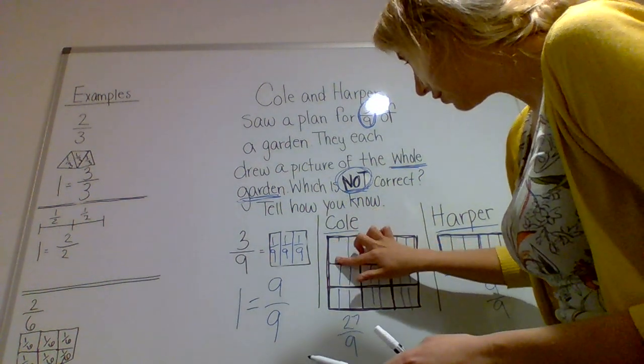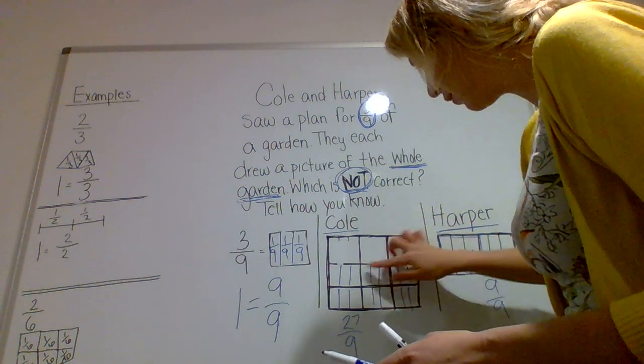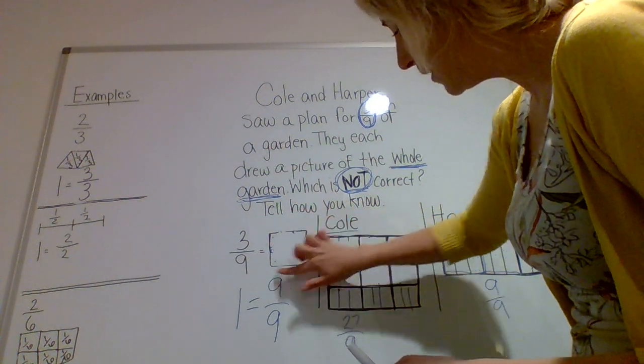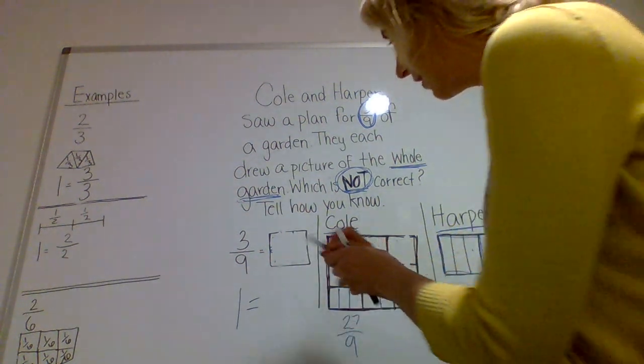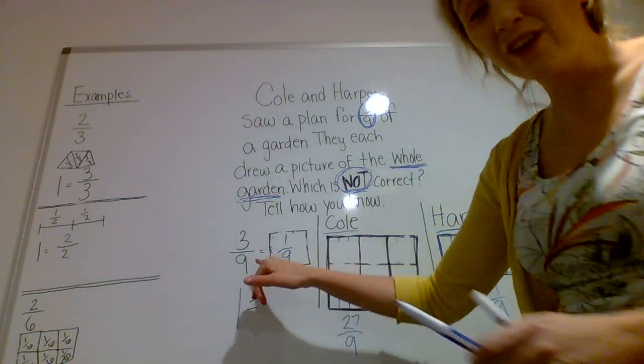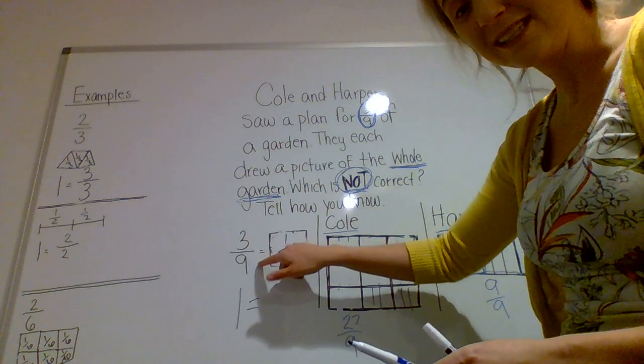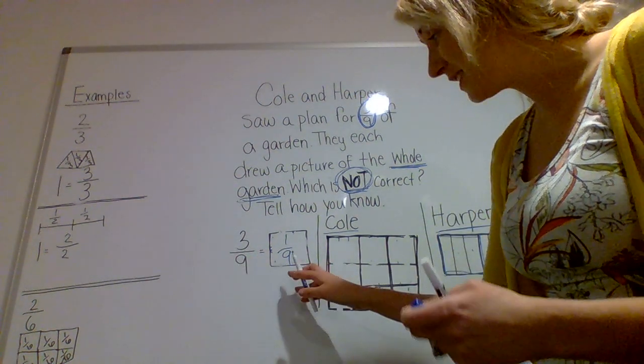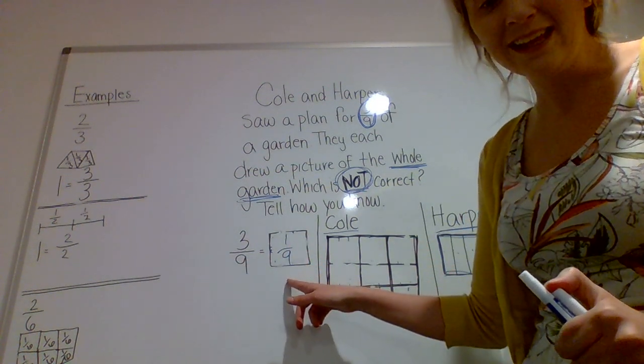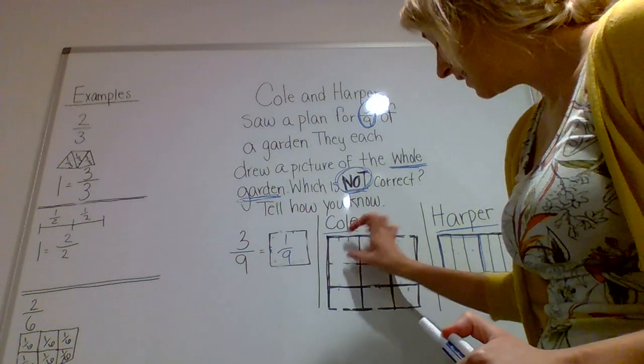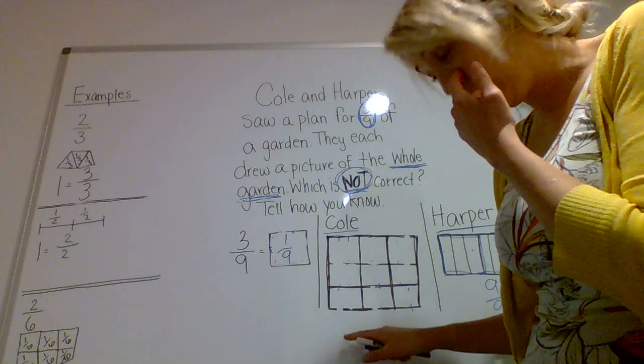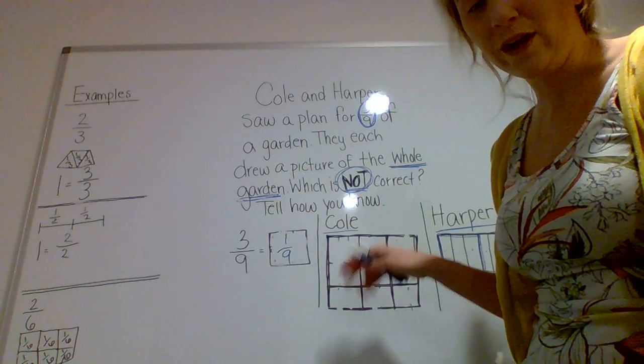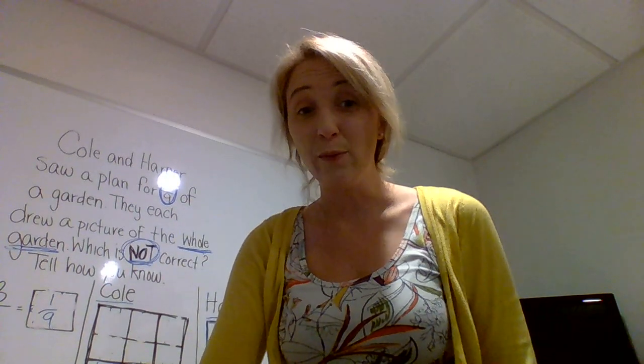Whereas Cole, if you hadn't drawn those lines, it does look like he has the nine parts. But Cole took the entire square and put them there. So he was actually taking this square and picturing this square as just being one-ninth. He was thinking this square represented one-ninth, when in reality it represents three-ninths. So Cole did not do this correctly. Because Cole's was wrong, guys. He pictured each of these squares as being one unit fraction, one-ninth. He copied these when they really should have been three-ninths, those sections, which would have ended up being 27 over nine. So Cole was not correct. He pictured these three-ninths part as being one-ninth. Hopefully you guys understand this, and if you have any questions, definitely reach out to us.